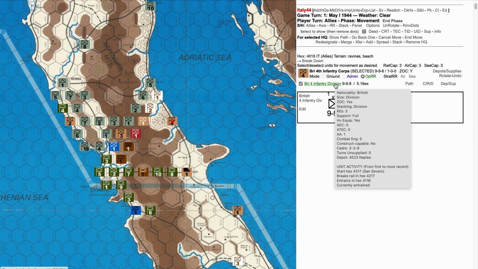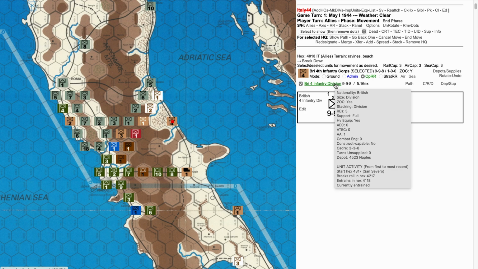So that gives me an idea what's going on, and if I wanted to change what the unit has done, and I say, oh, I want to go back and do something else with him. Well, this would remind me that, well, yeah, but then, maybe it was really important to break that rail hex. And if you undo the move, you want to start the move over, then that rail hex will no longer be broken.